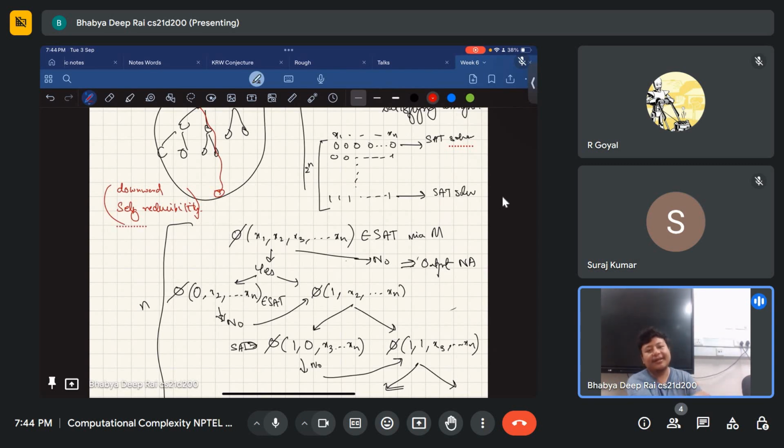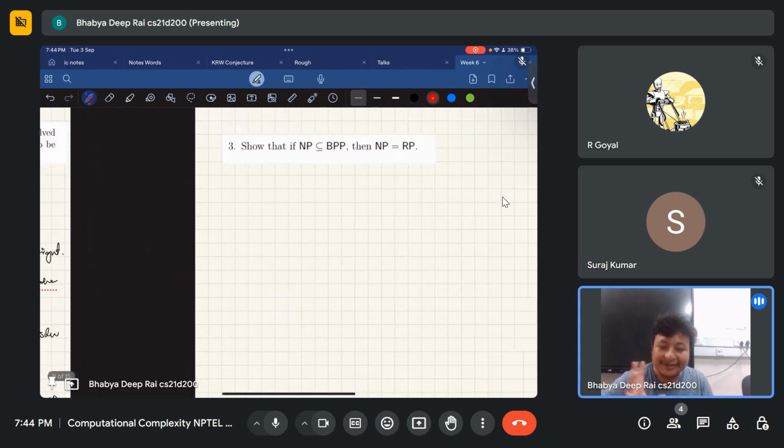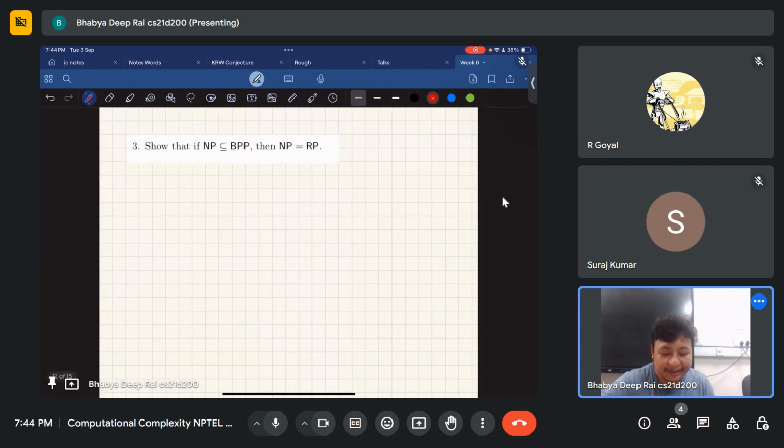Even currently there are programs called SAT solvers that aim at finding very efficient SAT solvers despite the P versus NP hurdle. They are used in program verification and all over the place. Now, why I gave this question was, firstly, because of self-reducibility, which is a nice thing to know, and secondly, to prove this theorem. But we don't have enough time, I'll do something else right now. But please try this, and use downward self-reducibility.